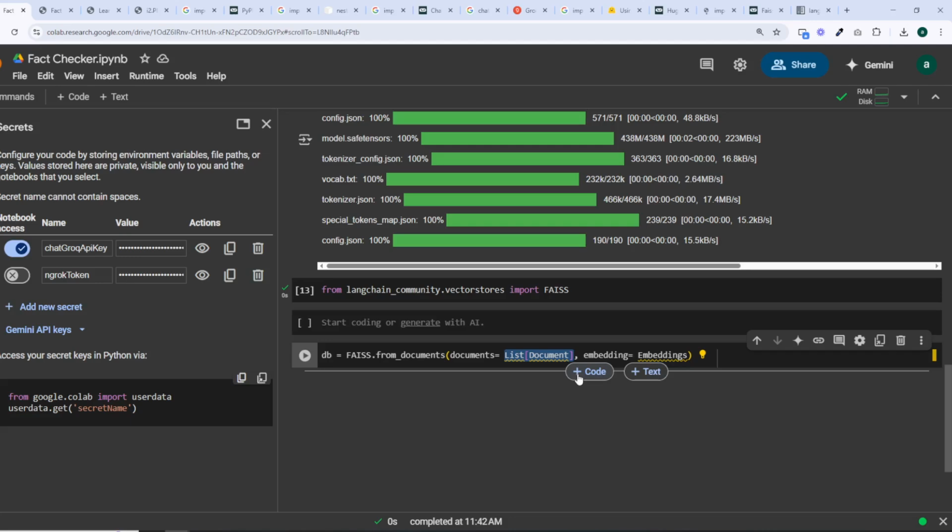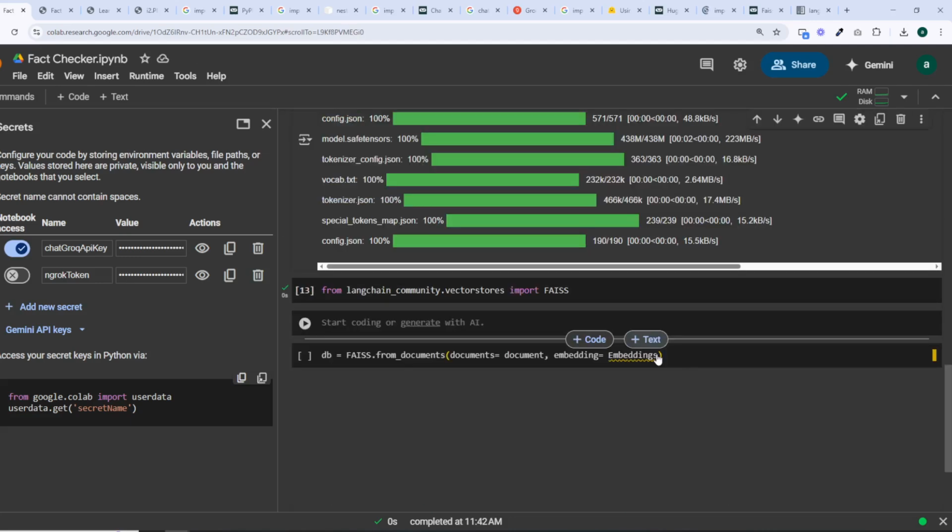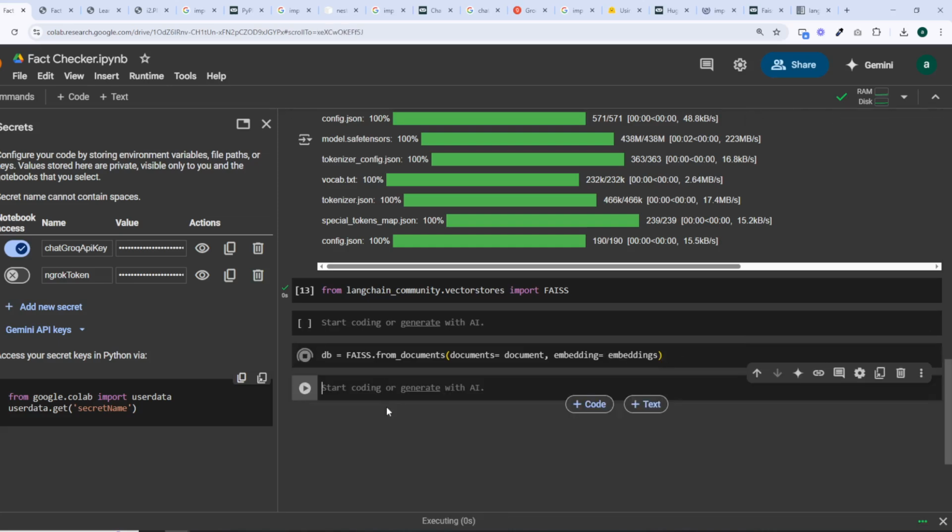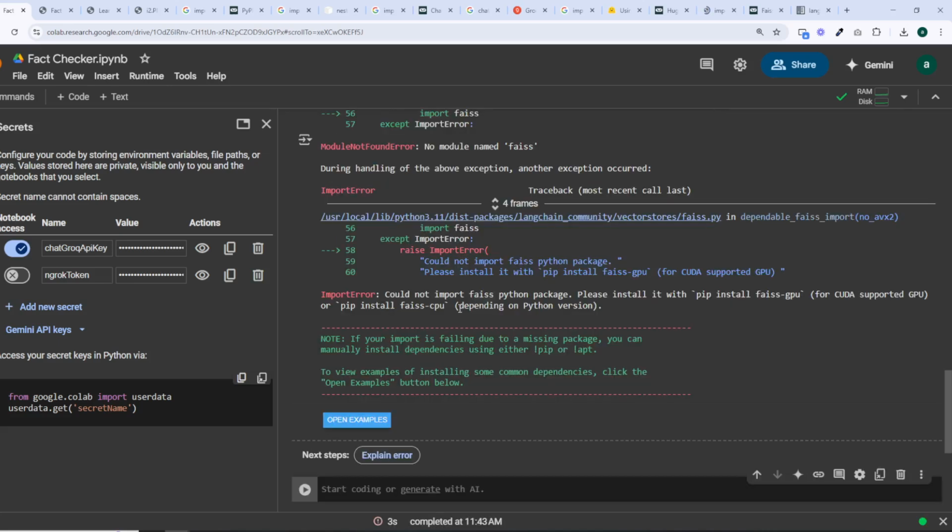Now we have to add the embeddings. Let me copy this. Let me install this.